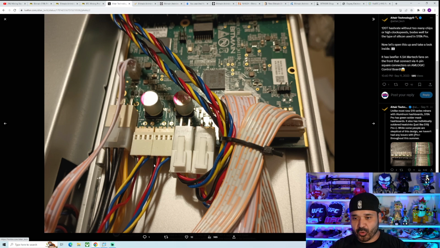You can see here on the control board, typically you have these four same headers. You can see here the big glaring difference: two of these fans have a much beefier connector. So something interesting to note there, and it's for those two bigger, beefier fans. It's something they've never done before, because it's not necessarily in their best interest; it's easier for them to just continue to release that same control board and the same fans, right?